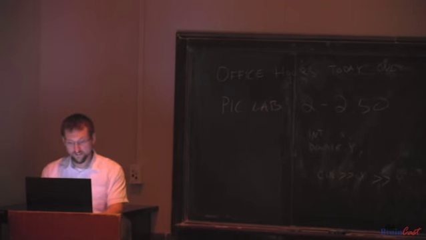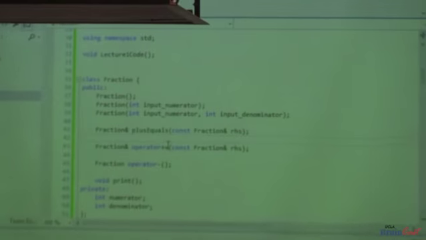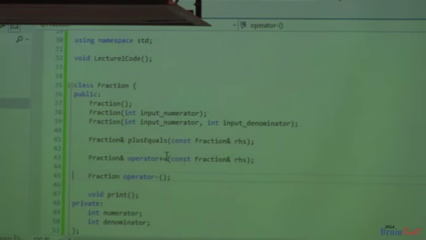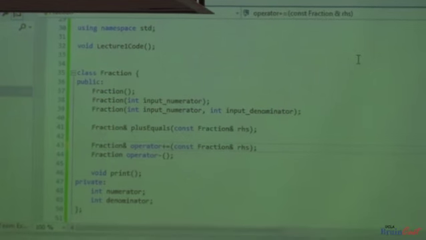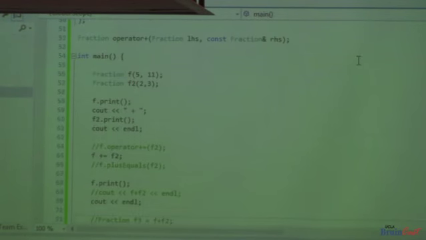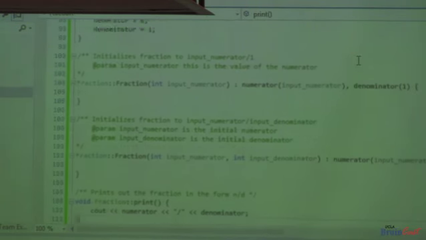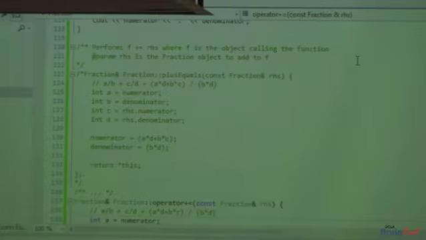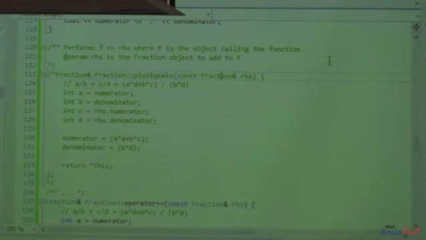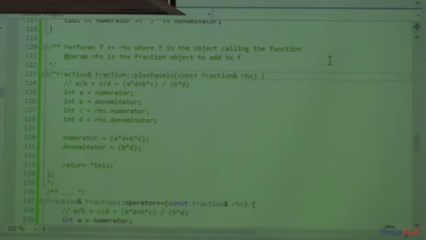Okay, so remember we've got this idea here of a plus equals function, and I showed you guys last time we started out with a plus equals function, like what you had on your homework. And then at some point, you see down below here in the code, I demanded that we get rid of it altogether. See this plus equals? And the reason is because this is a numerical function, I only want the plus equals code to appear in one location. And I've determined that having an operator plus equals containing that set of code is what I want out of it. That's the desire that I have for it.